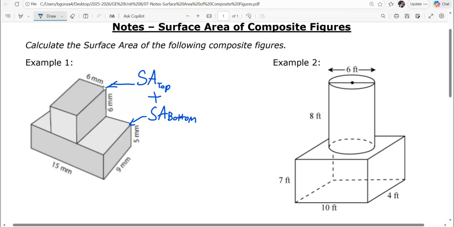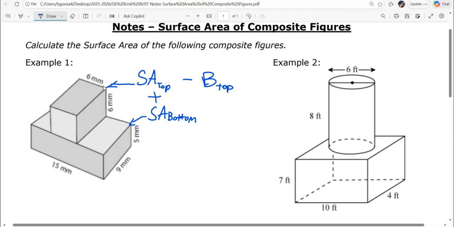So here's the part today that's annoying. That top surface area, you need to subtract one base, because that one base is not showing. So I'm going to put minus B of the top. Now, I hope that makes sense, that there's one rectangle not showing, so that's why we subtracted.